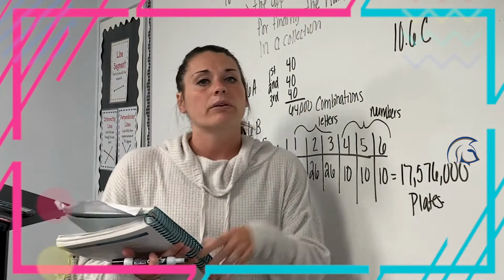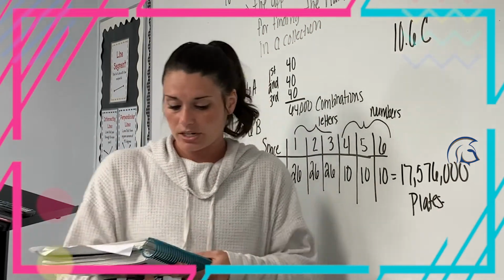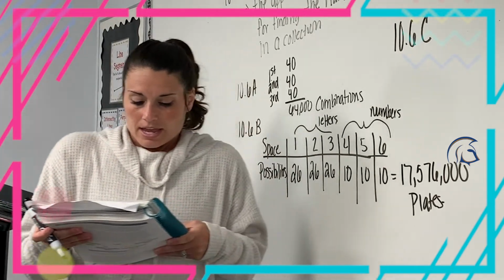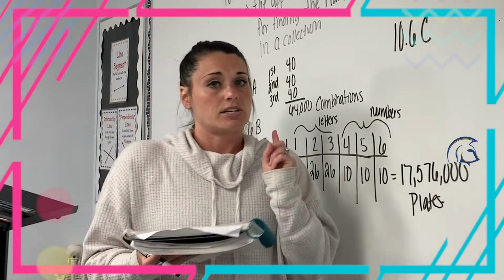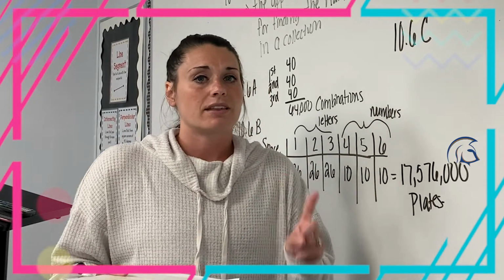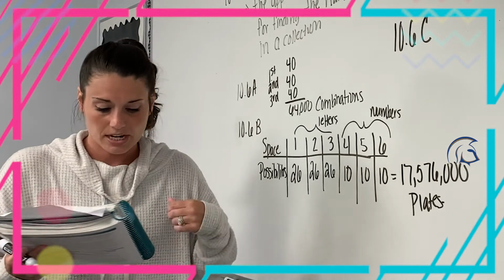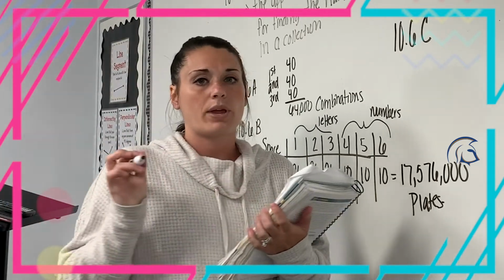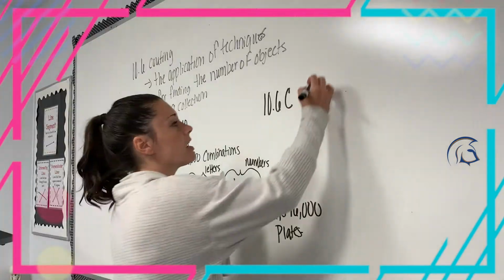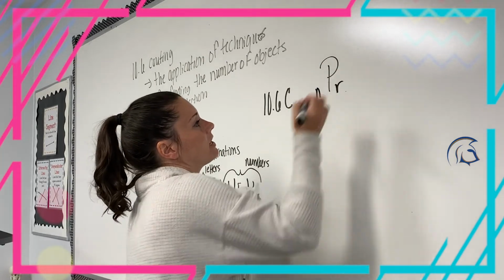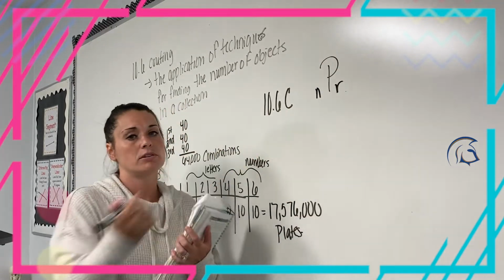The next thing that we're going to talk about is a permutation, and that is on page 483 as well. And I'm going to read to you what a permutation is because you're going to need to know how to tell the difference between a permutation and a combination. A permutation, we have a notation for it, and it has a big P here, and then right here is an N, and right here is an R, and we call this permutation notation.